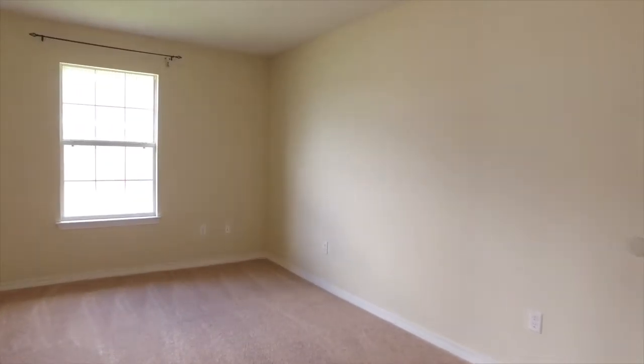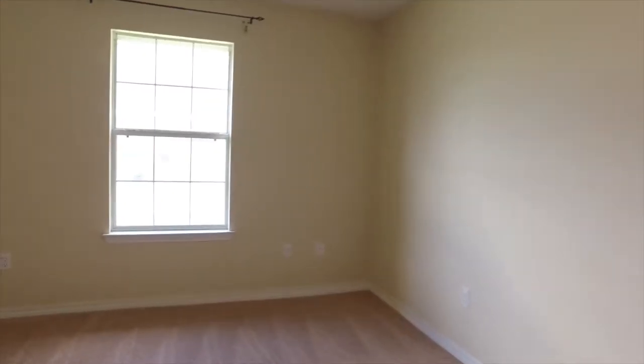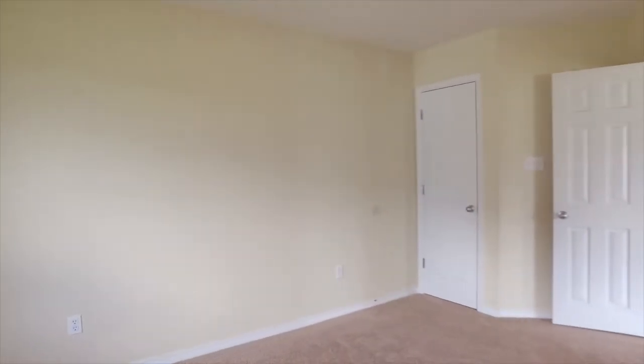Right immediately to this side is the one I really like the most — the fourth bedroom. It can be a bedroom because it has a closet, but most of the time people are using it as an office. It could be a media room or a game room. It's versatile enough that it can be anything that you want it to be.